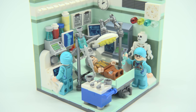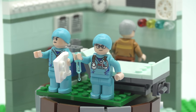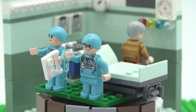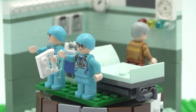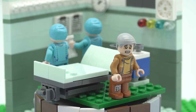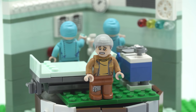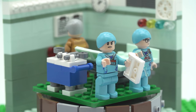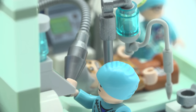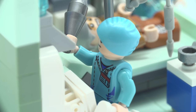Let's look at the three minifigures. You got this one minifigure who's kind of using this hose thing — I don't know what he's gonna do with that. Colonoscopy. The doctor with the injection is Thomas Wong — Thomas is actually my physiotherapist, so it makes sense that he's holding the injection, about to give me a shot. I guess that's me, because I'm sick right now — look at my face, I'm all like dark eyes and everything. The printing on these guys is actually pretty impressive. Dr. McBrick, there you go — you're using that hose thing, about to do something with it.